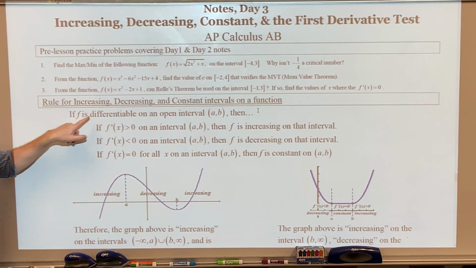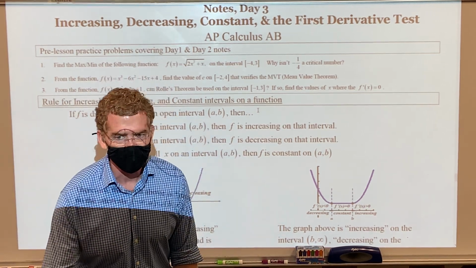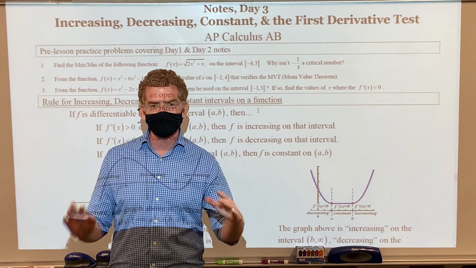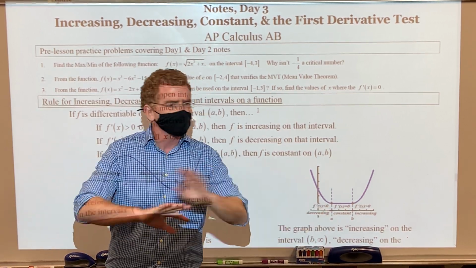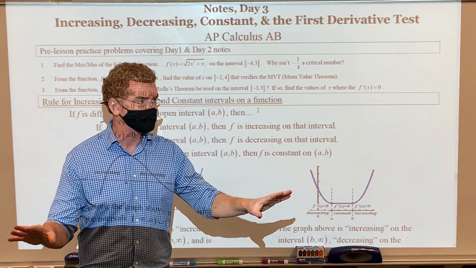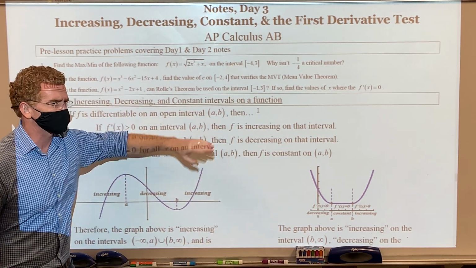It says, if a function's differentiable on an open interval. So by telling you it's differentiable, you also know what? It's continuous, okay? So now we know we've got a nice smooth function with no breaks, no holes, no asymptotes, no funny cusps, no going vertical, none of that junk, right? Okay, so if it's differentiable on an open interval, which means who cares about the endpoints?